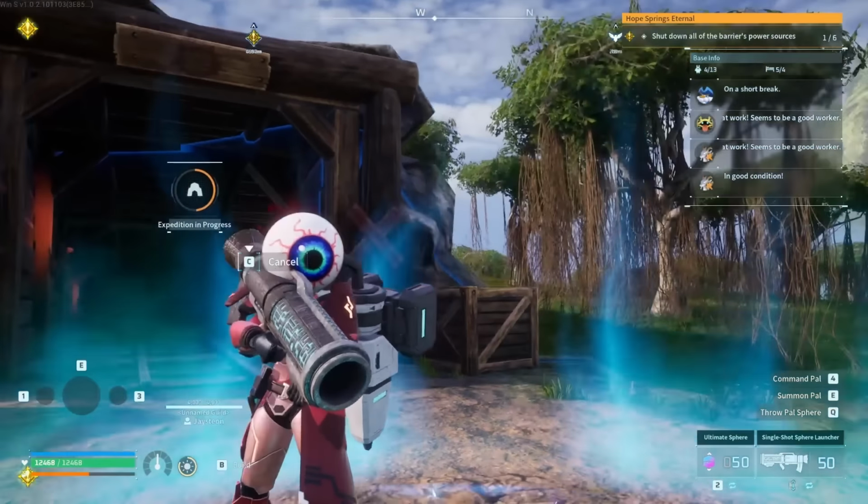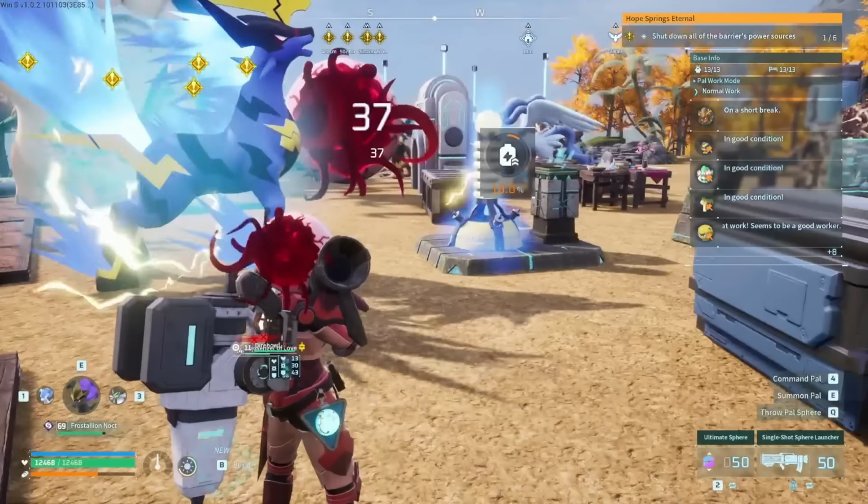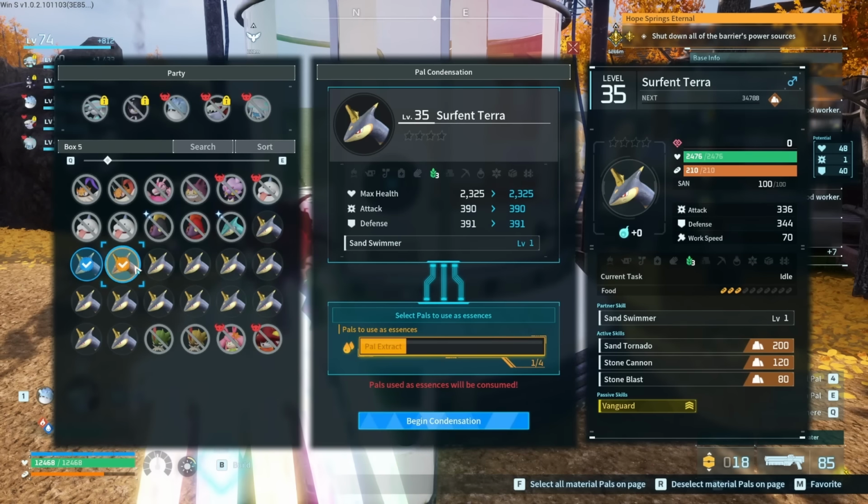At level 14, you'll have the ability to unlock the PAL Essence Condenser, and I recommend that you do unlock it and build it as soon as possible. Condensing PALs provides huge bonuses around your base and in combat. You can condense up to 48 of the same PAL, and doing so provides a huge bonus to all of their stats. So regardless if you plan to use them in your party, around your base, for raids, or for expeditions, there is a lot of benefit to doing so.